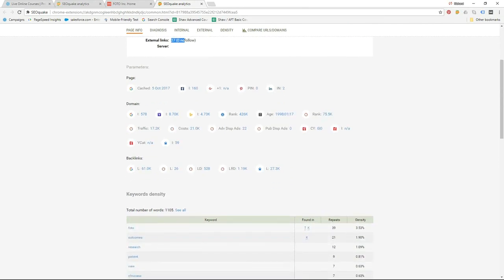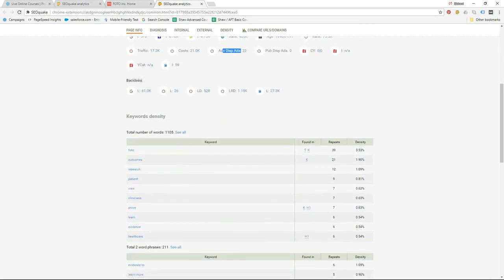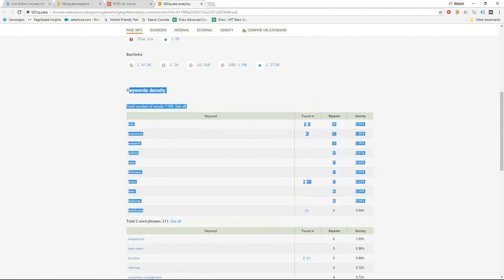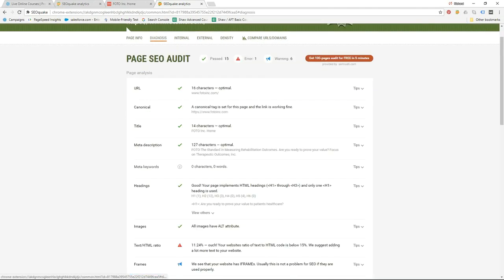There's your Google, there's Yahoo, there's Bing, what your traffic is, your traffic price, ad display ads on the website, there are 22 display ads to be found. Total number of words, keyword density. It's really cool, but the diagnosis is the really cool part.